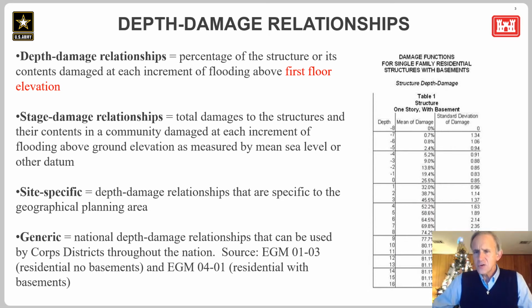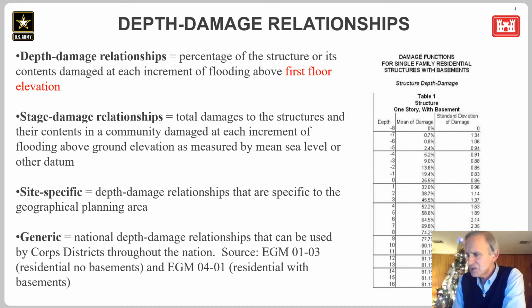Now you notice we have a basement here, so damages happen before the first floor elevation, and you can see it actually starts 8 feet below the 0 damage, and then at 7 feet below you start damage, and then at 6 feet you start more. Also you see there's a standard deviation, which shows the amount of error associated with the percent damage at each of those 1 foot increments.